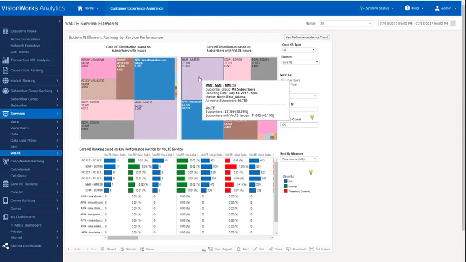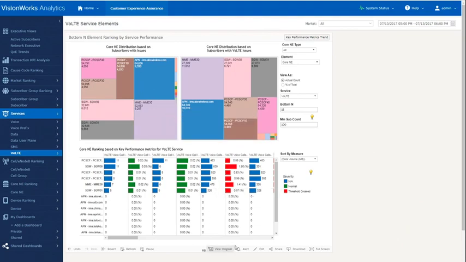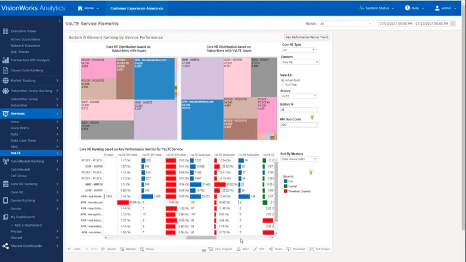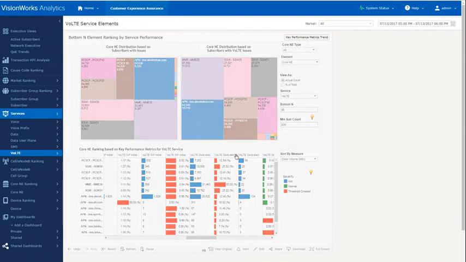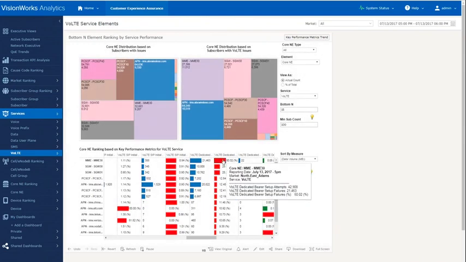Okay, and we can see that this MME rises to the top in terms of the number and percentage of subscribers that it's delivering poor VoLTE experience to, and overall bad customer experience. And so we can also see that this MME has a very high level of the type of problem that we're focused on here in terms of the dedicated bearer setup failures. So what we'd like to do is package this information up, send it to the orchestrator so that they can create and route the NOC ticket to the person who can look into this further.